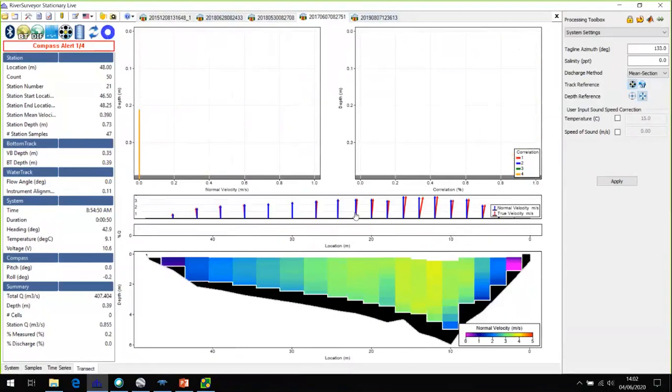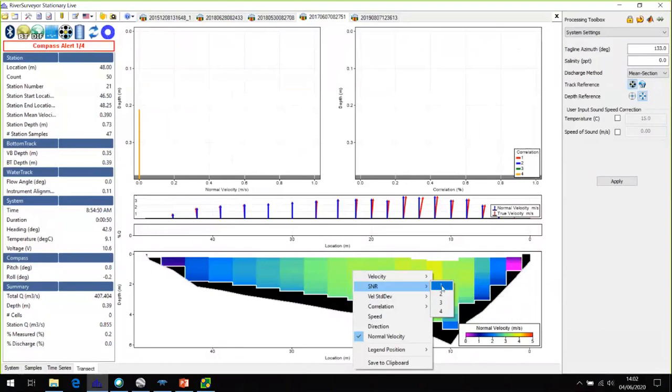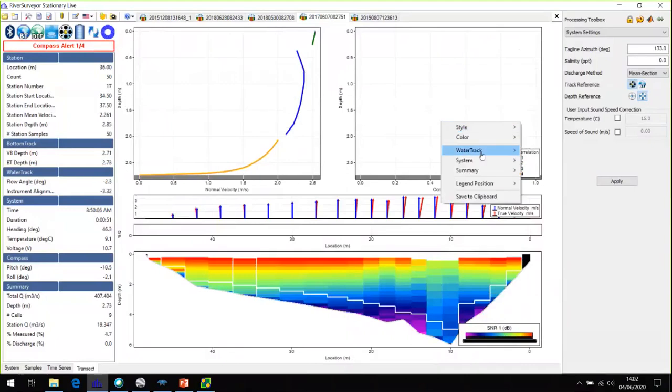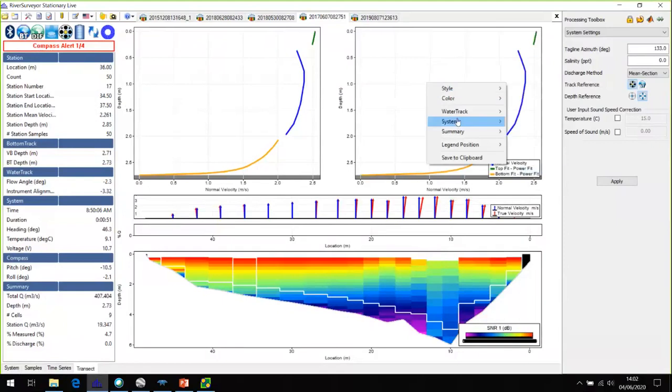Okay. So here we are at Forres again, and this time with the river that had 2.3 cumecs, it's now got 407. So it's a pretty changeable place, and we've got all these nice velocities here, and this is a good stationary gauging. There's nothing much wrong with it. The only thing I wanted to show you here is if I go to SNR, any beam will do, and as we go across the river, I'll turn on something that you can see here.